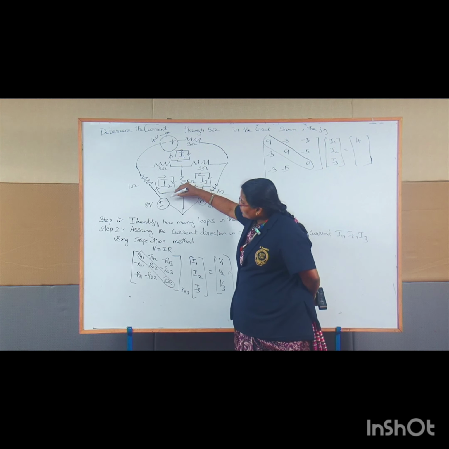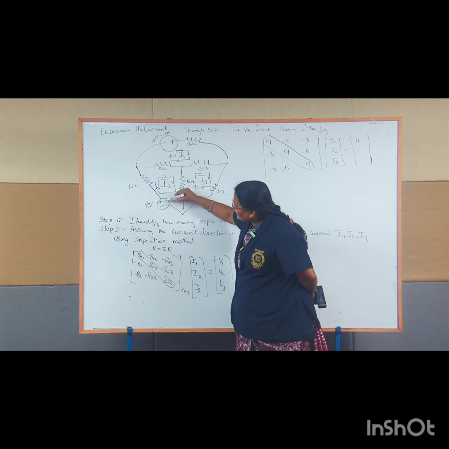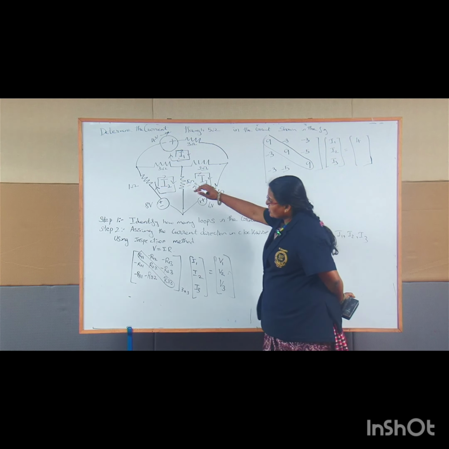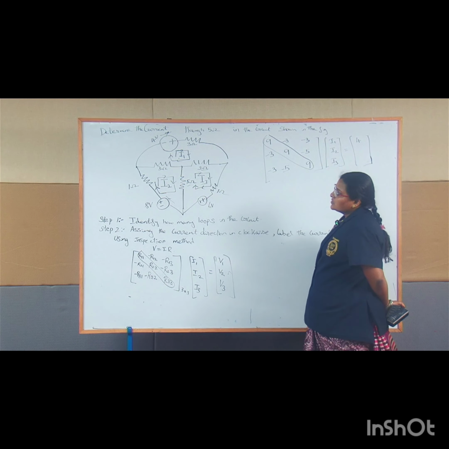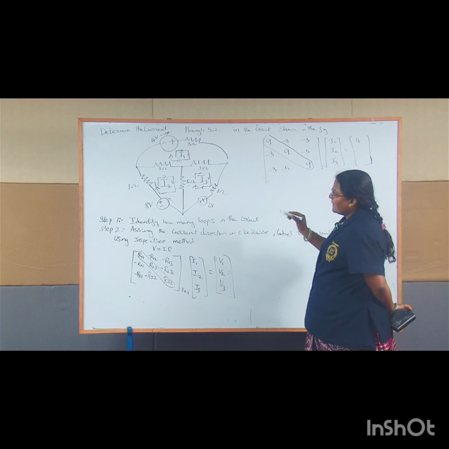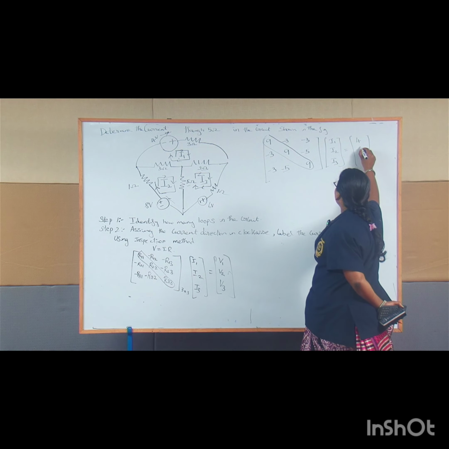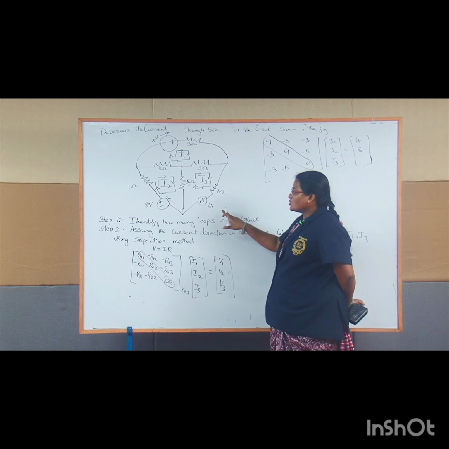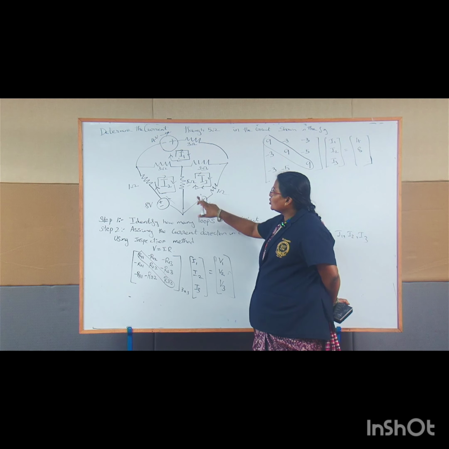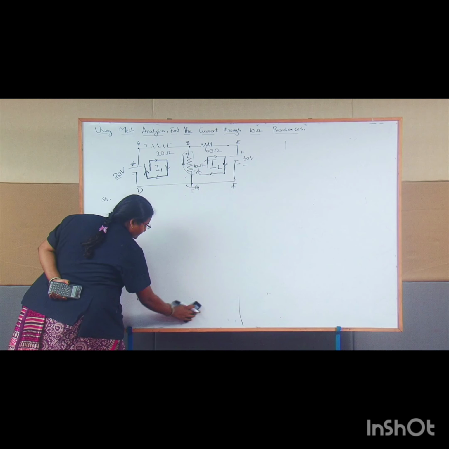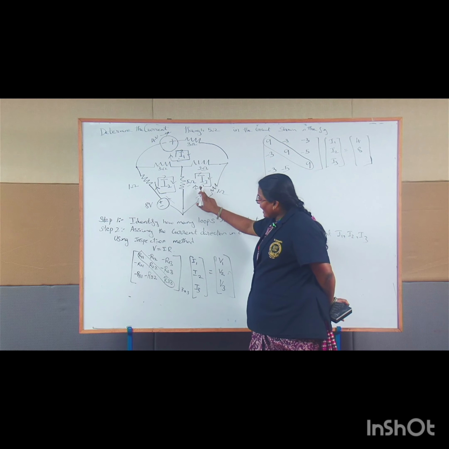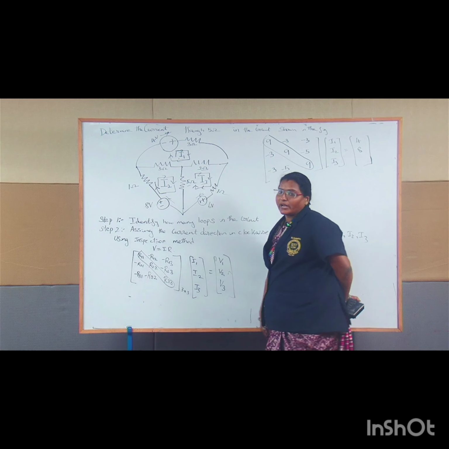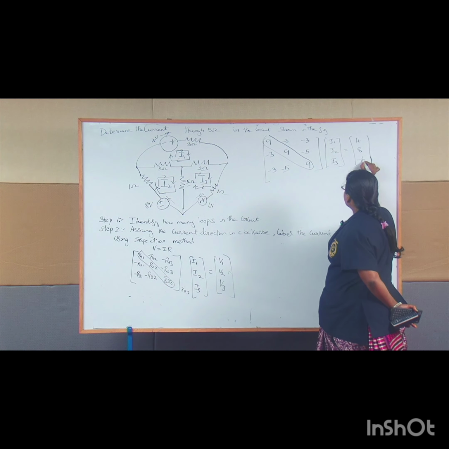Here you have to check with this assigned direction. The assigned direction goes from minus to positive here also. So if you are taking this direction, it will go with the arrow ending at positive only. So you have to write plus 8 voltage. Okay. Next, the source voltage present at loop 3. So loop 3, the source voltage is 6 voltage. The arrow shows that it goes from positive to negative. So it's nothing but minus 6 voltage.